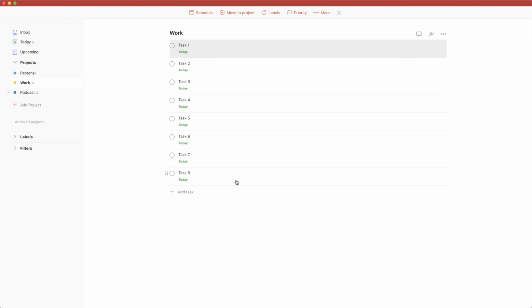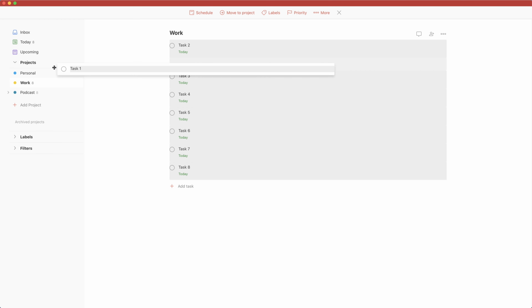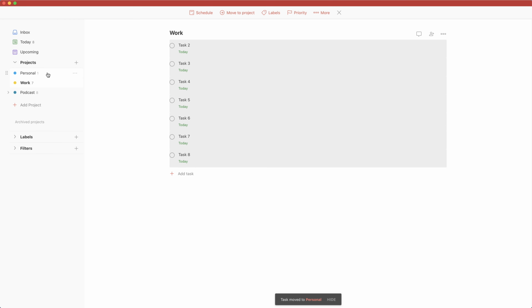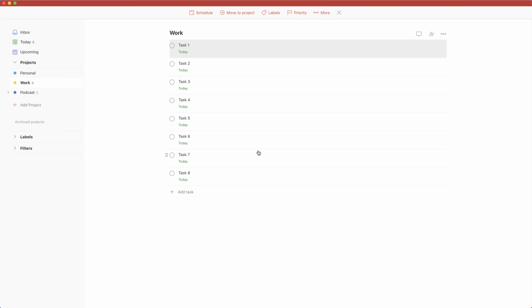And if I'm trying to drag multiple tasks into another project, well, you can only do that for one, maybe two tasks at a time, otherwise it just breaks down. If I select more than two tasks, the drag just doesn't happen for the rest of the tasks. So the only effective way to transfer more than two tasks at once to another project is selecting them as you would, but using that top bar and then transferring them to a different project.